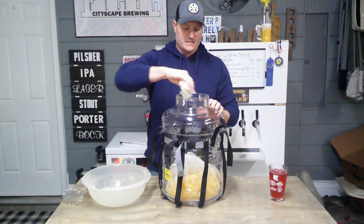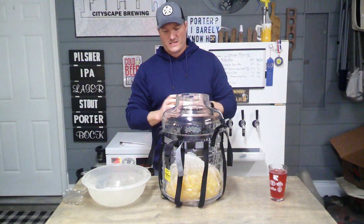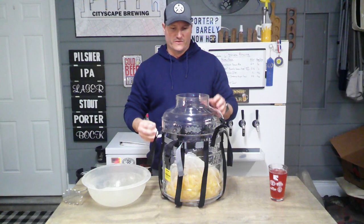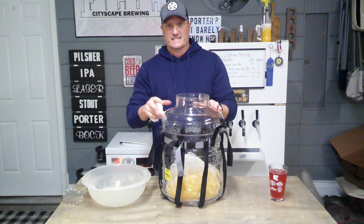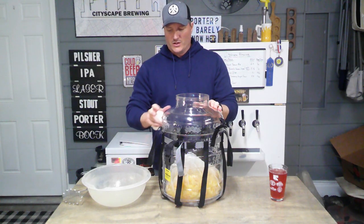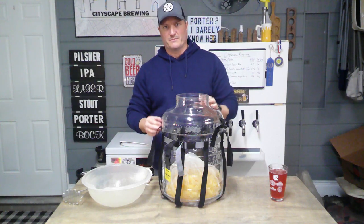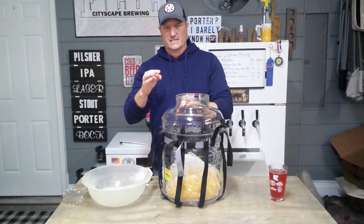I do get asked sometimes, well, what if I use the smaller necked fermenters or something else? That's totally fine. You can do that. A couple different options you have. So if you have a small neck fermenter, you can just put the fruit right inside of this vessel and then use your racking cane. You would take a smaller, like maybe one of the 1 gallon paint strainer bags, and you could rubber band or even zip tie on a smaller one.